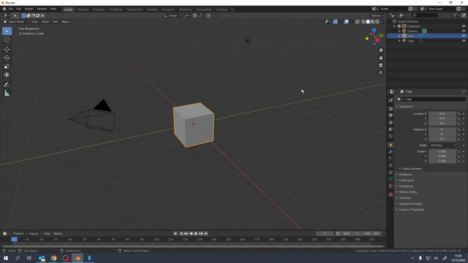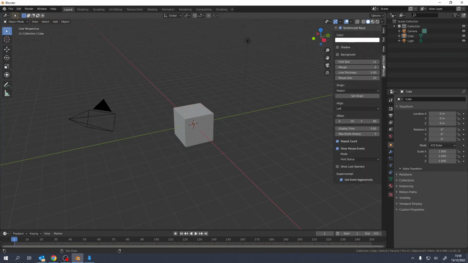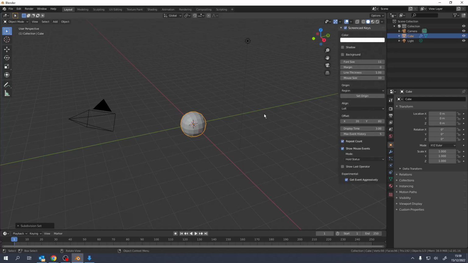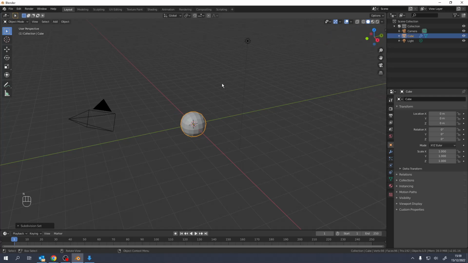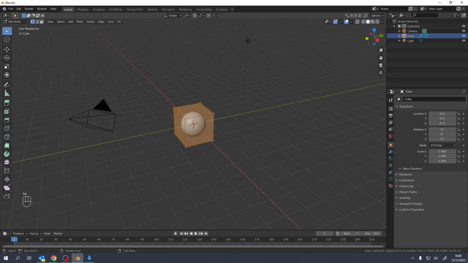We'll start from the default cube, we're going to turn this cube into a snowman. So we'll add a subdivision surface modifier, that's Control and 2. There we go, and you can see the keys on the screen here. And right click and shade smooth. If we go into edit mode with Tab, so I'm going to be saying this much faster than I'd expect you to do, so I'm sorry if I leave you behind, but you'll get the video and you can pause and go through at your own pace.